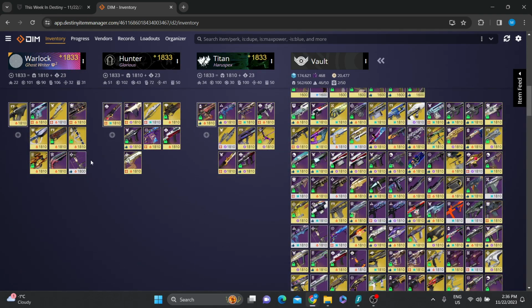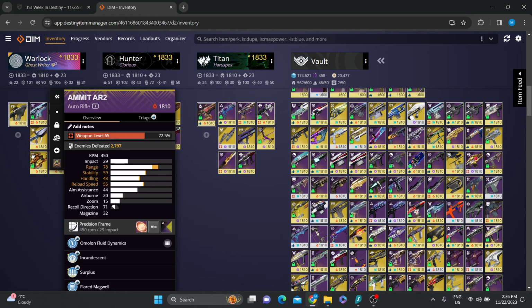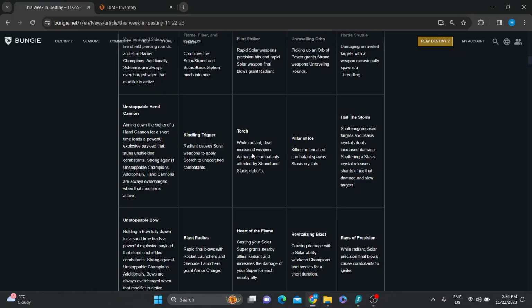So that's really strong. I actually did make a Dawn Chorus build, and I did a whole breakdown on Scorch on my YouTube channel like a month ago. So check those out if you want more info. But basically, Skyburners is something that can apply Scorch, and now all your solar weapons will be able to apply Scorch so long as you're Radiant. So that is a pretty strong mod, especially if you're building into Scorch, like I said, with Dawn Chorus or something.